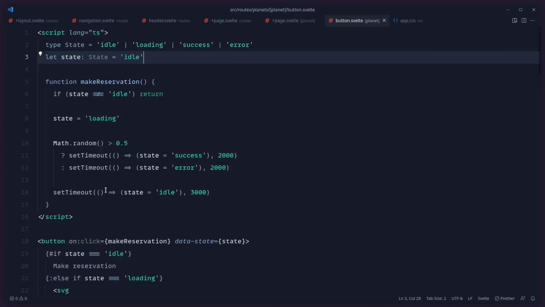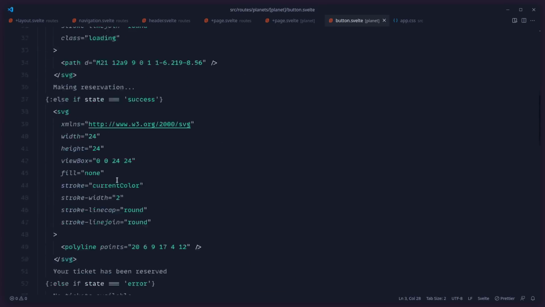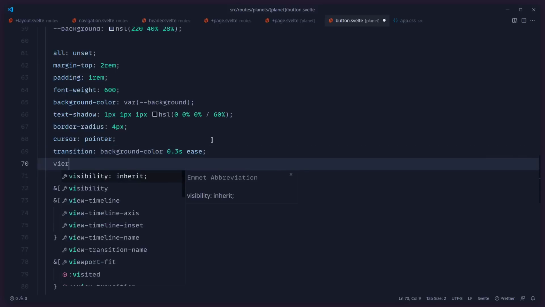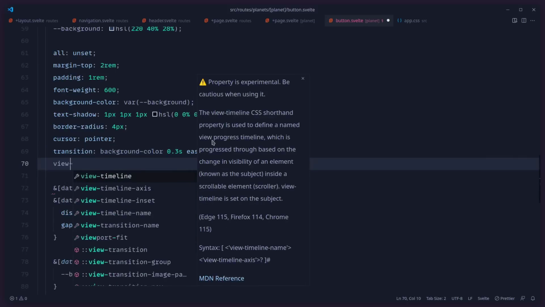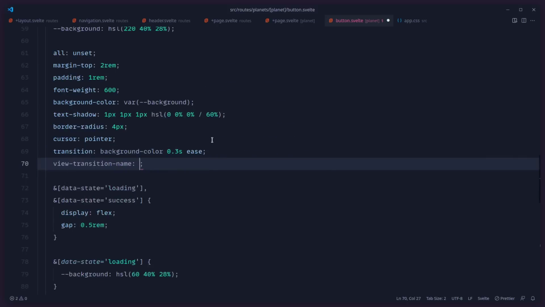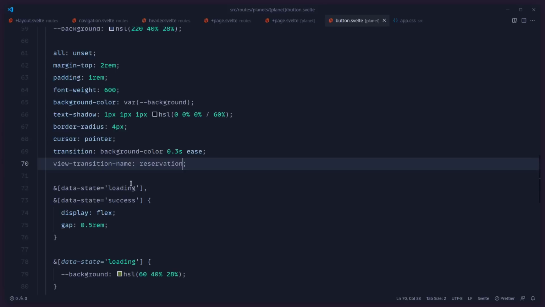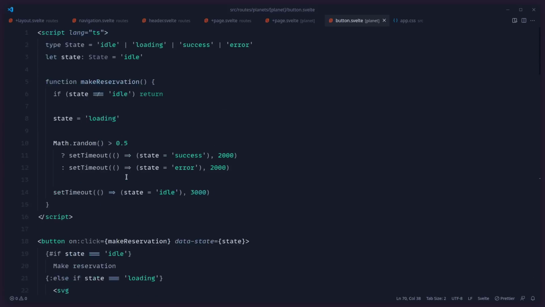So maybe you're thinking, okay, we just go to the button here, to the styles, right? So here is the button, and you're like, easy peasy, already a master at View Transition. So you can say view-transition-name, and you can give it a name like reservation button or whatever. And you're like, okay, now let's see. And it doesn't work. And why is it? Well, basically this isn't a page transition, right? We need to use the View Transitions on a state transition. And how do we do that? Well, basically it's one line of code also.